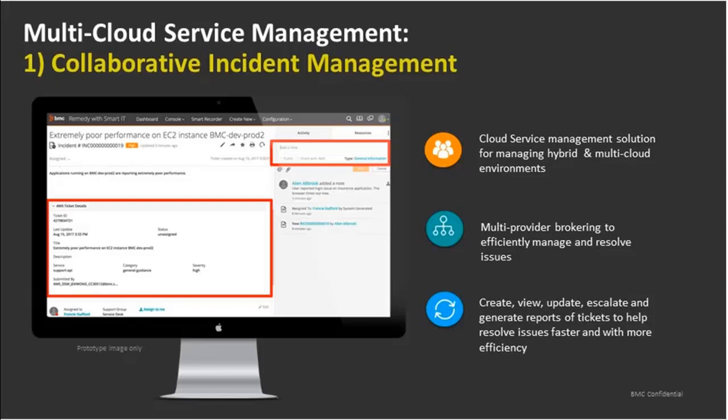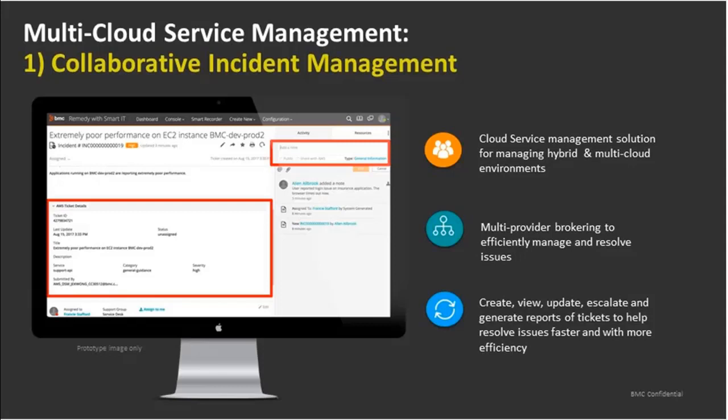So you'll see information about the ticket ID, when it was last updated, etc. That's the part on the left side in the red box here, and that provides additional info. You don't always have to go to the external support system of Amazon, right?